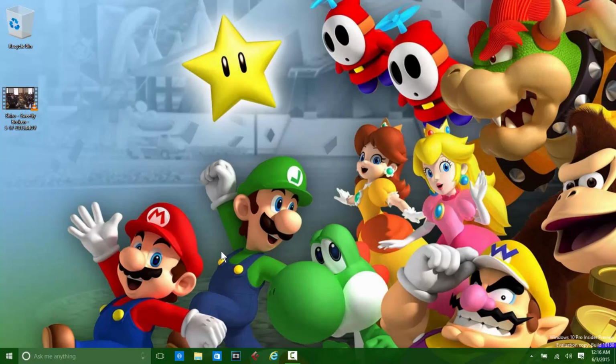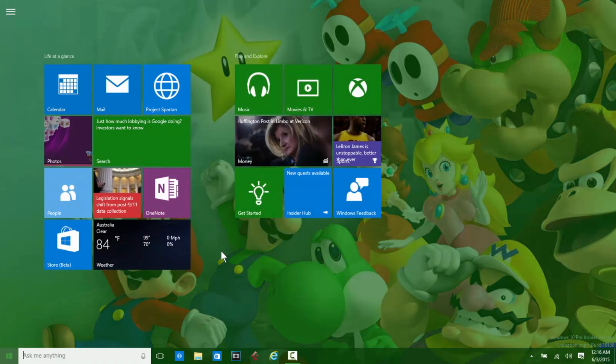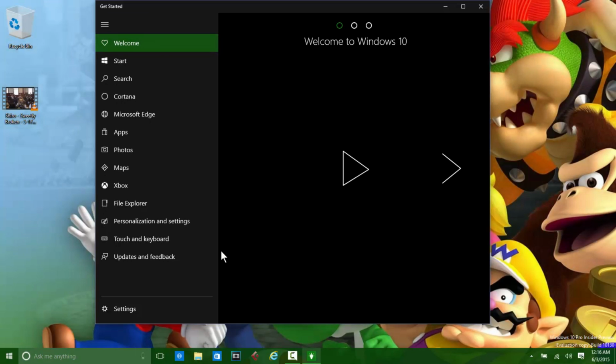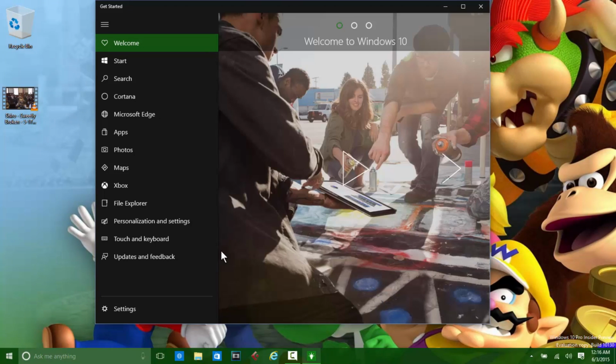Let it go! Okay guys, sorry about that little hiccup. Project Spartan, I would not recommend messing with it while you're running demanding applications, because it just crashed majorly. I was locked out of Task Manager, I was locked out of everything. So again, definitely not finished. Preview software, preview software. Let's show you guys the Get Started app. It's pretty cool, but it's definitely not finished.